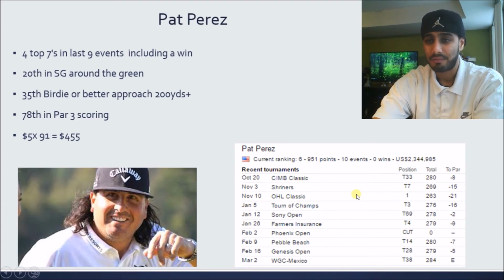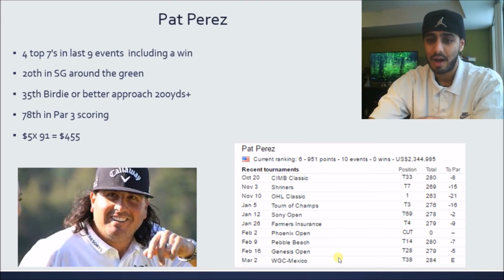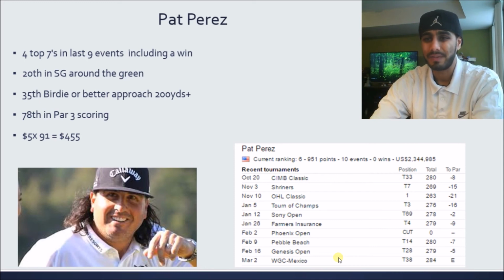But he was able to follow that up with a T3 at the Tournament of Champions. He's got a T4 here at the Farmers Insurance at the end of January, and T14 at Pebble Beach on February the 9th. And then these 2 finishes of late are not bad finishes. The WGC Mexico, a full field with all of the top golfers in the world, he was able to finish T38.